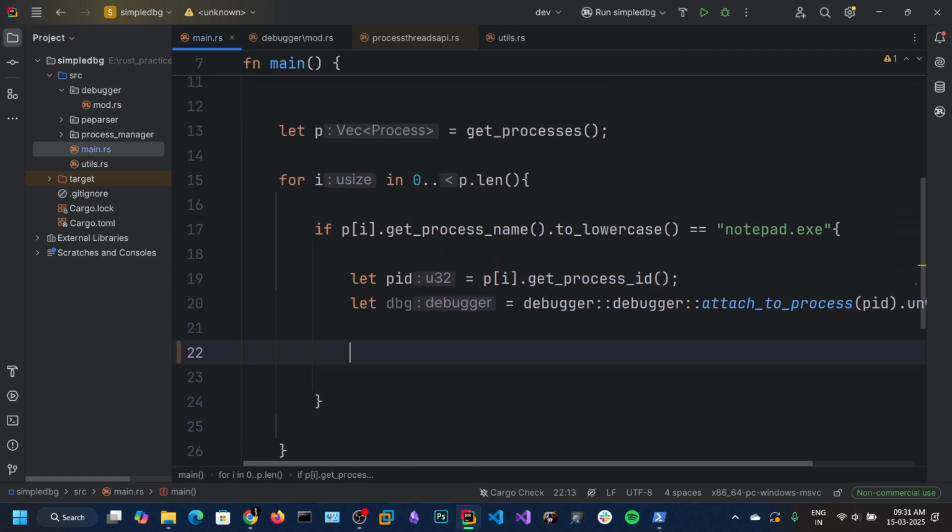Now what we can do is write a simple user input to delay the debugger exit.